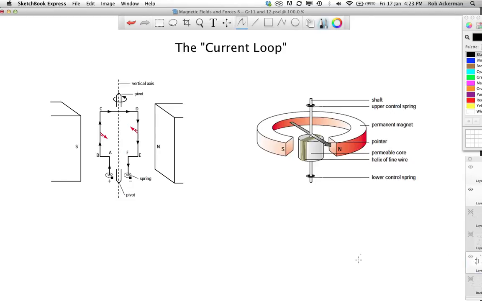Moving along. What is the application of this? Here's where things get a little interesting. I want you to consider another loop of current as shown in this diagram here. It's a single loop of wire in a sort of square loop, and both ends are connected to opposite terminals of the battery. Here's the negative, there's the positive. Follow the current. Up away from the positive, up this way, across, then down, and back to the negative terminal.